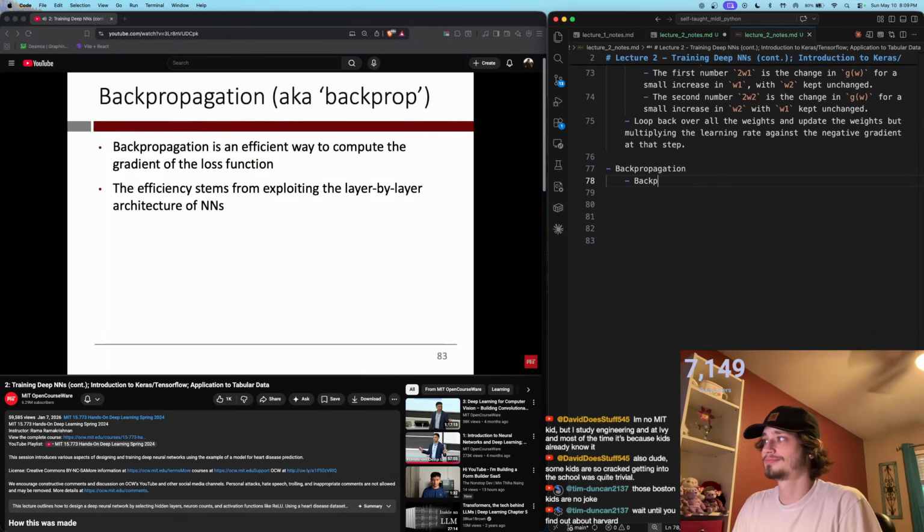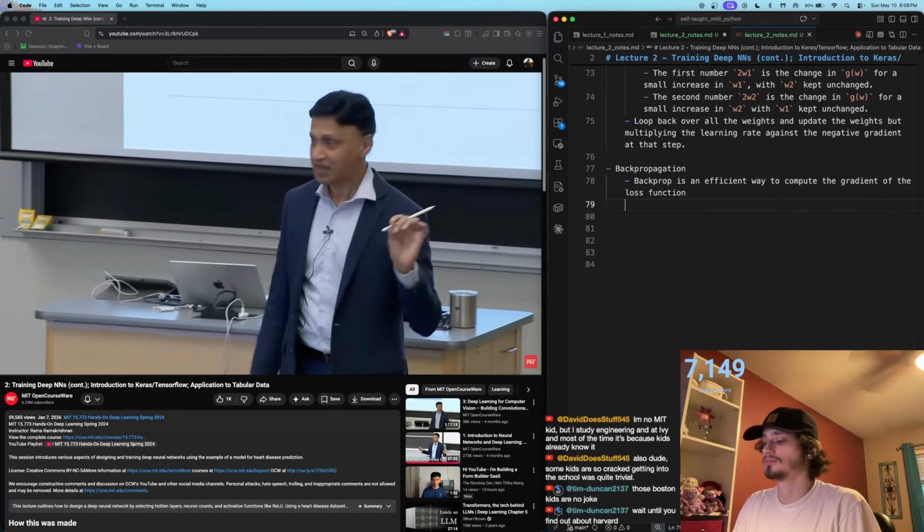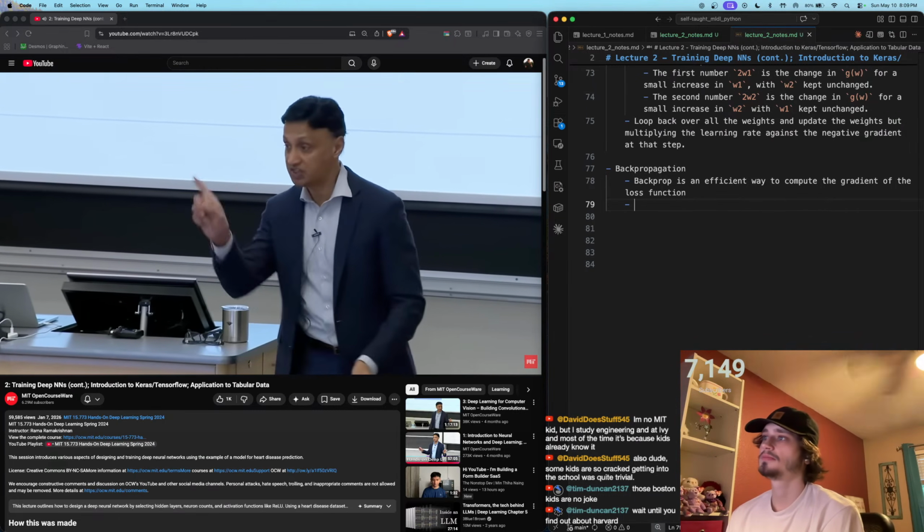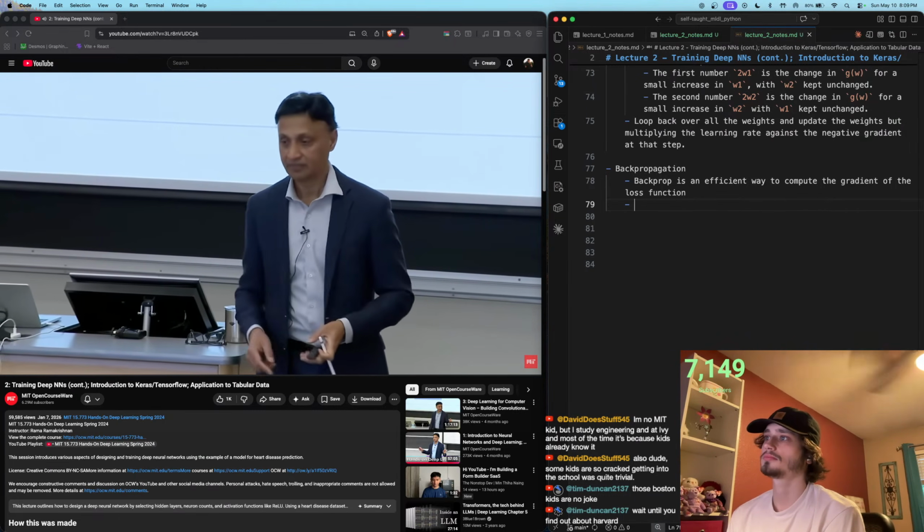All right. So what is backprop? Backprop is a very efficient way to compute the gradient of the loss function. When you have this loss function, and let's say you have 1 billion w's and 10 million data points, so the little n we saw was 10 million, that is a lot of computation. A lot of derivatives you have to calculate. And that is just for one step of gradient descent.